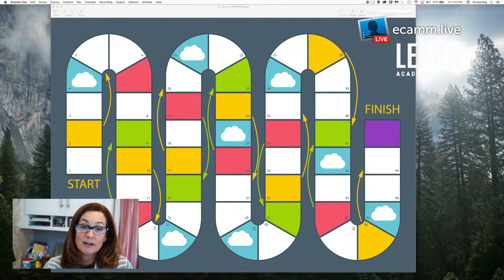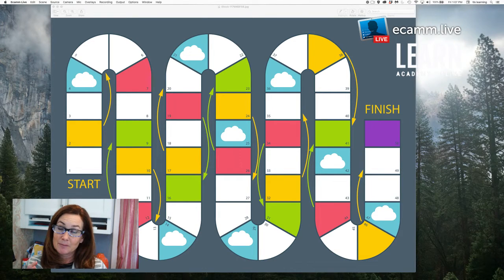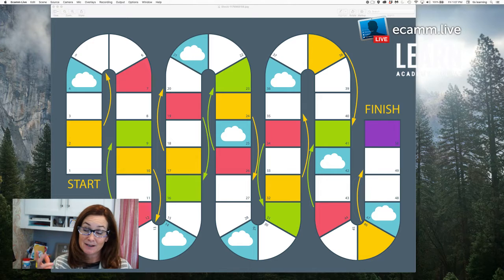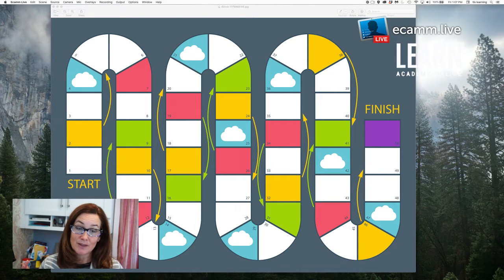All right, so here is a really solid way to think about your gamification. When you think about gamification, you can think of it like a game that you play, right? So this could be a board game, this could be a video game, this could be like a little points driven thing that is at Starbucks or McDonald's or something like that, right? So any kind of game that you can think of, you can really look at your strategy and how do you make a similar strategy to a game.